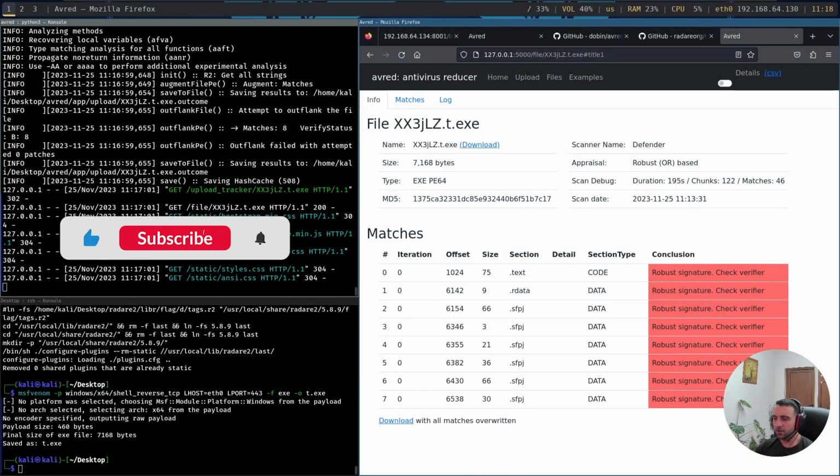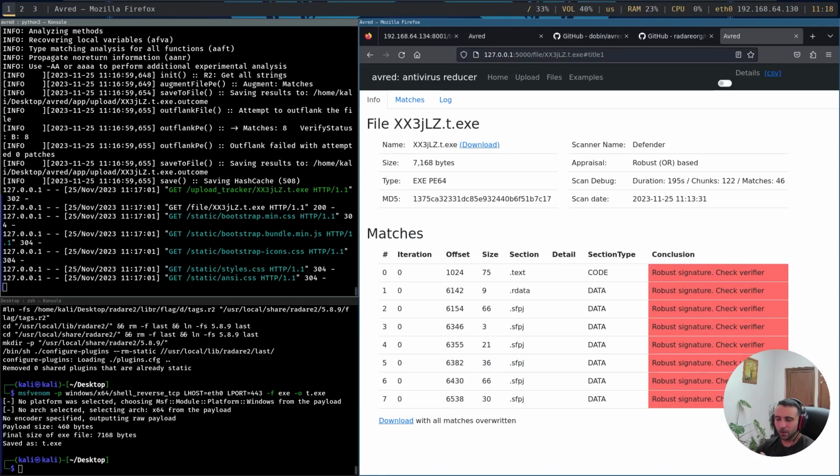Okay, so here we can see the very same signatures. We generated the very same file, but what I wanted to say is that this thing takes time. It takes time to split the files into various bytes, scan over them, and explain where the signature is and where it is not, and this is normal to be time consuming. Now keep in mind that all this stuff is only for signature based detection. We are not touching heuristics, we are not touching behavior based detection, we are not touching any of that. We are touching the raw signature based detection, which of course should be implemented while doing malware development.